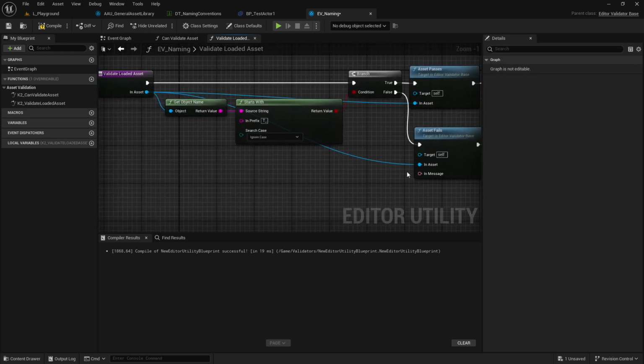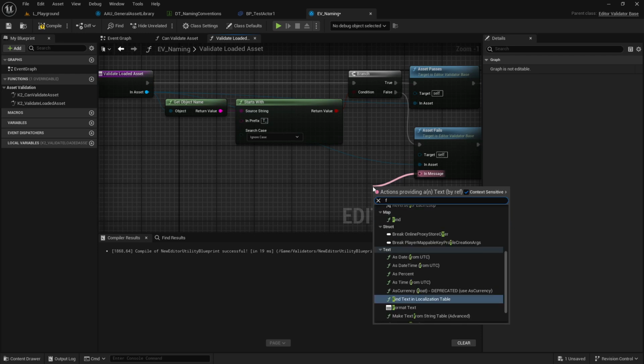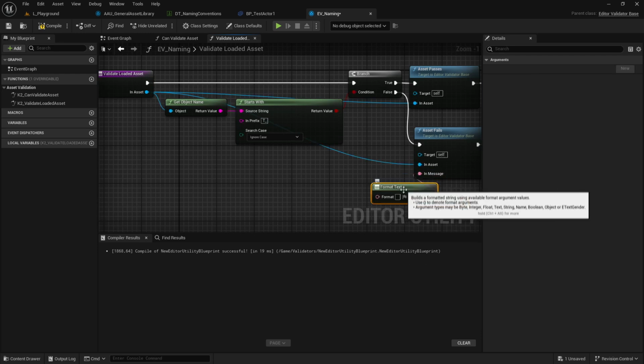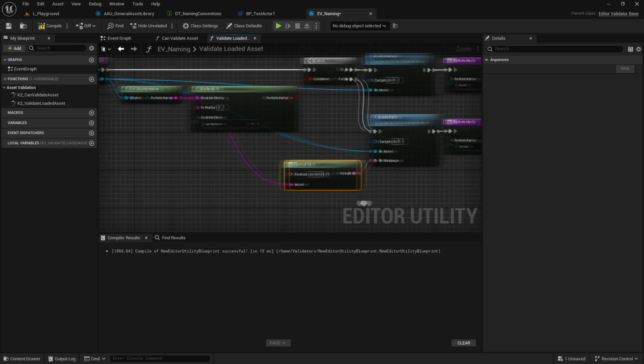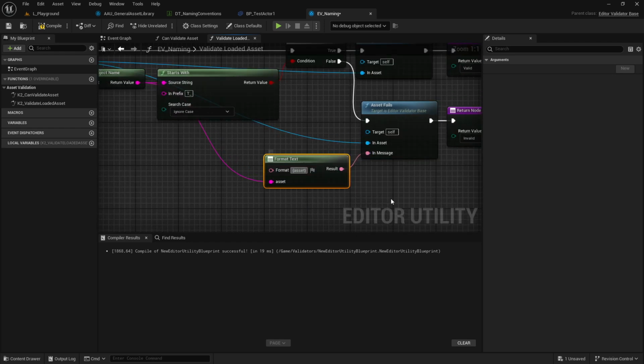And for now, I can use a format text. And that format text that is here, it will be asset. And that asset will be obviously that name. Should start with T. Okay, maybe like this.